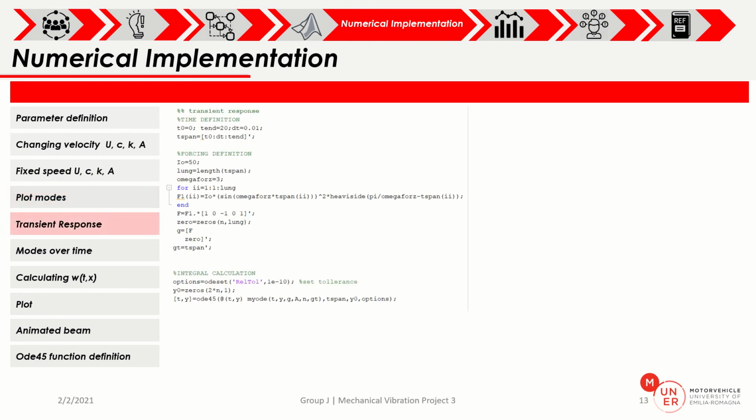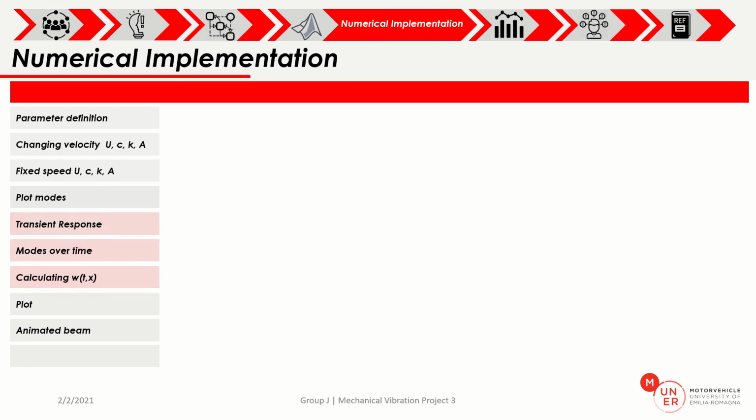To compute the transient response, the forcing acting on the beam is defined, and then, using the function myODE, is defined the function to integrate with all the parameters for the integration made by the Matlab function ode45. At this point, all the modes are plotted, one for each graph in time domain, to have a clear understanding of the forced system behavior.